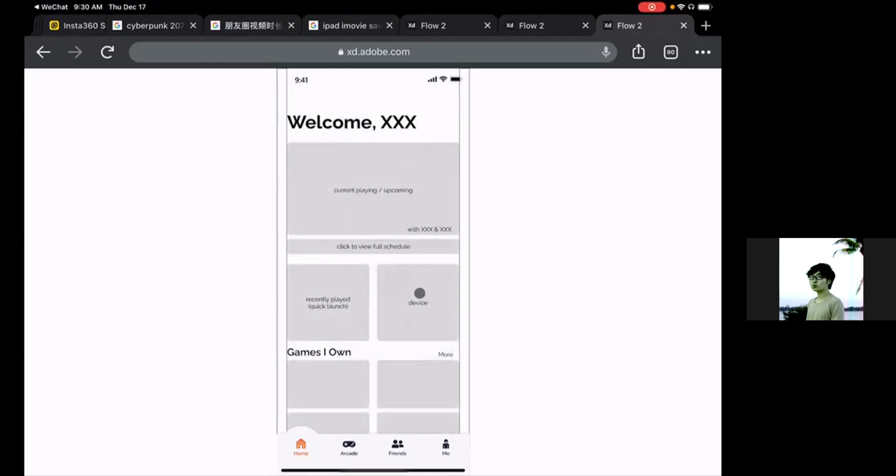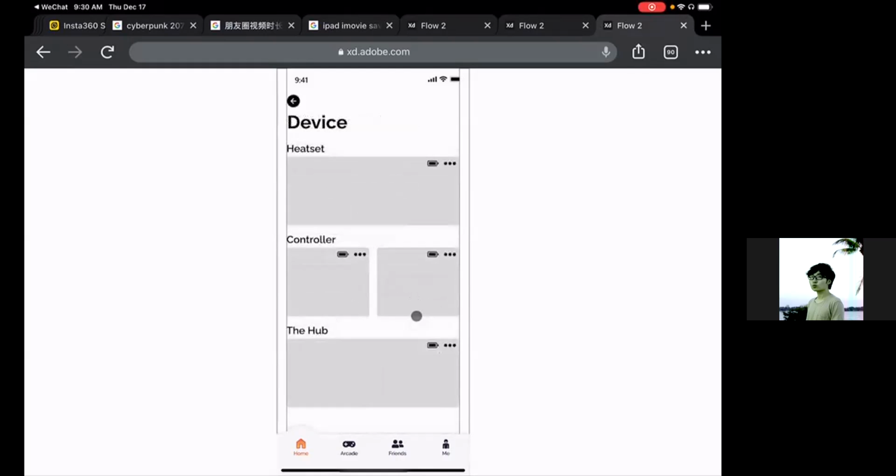I haven't implemented the recently played games, but you may now go to the device section. The device section basically tells you the devices that you have been connected to. So the headset, it's of course the XR or VR headset.